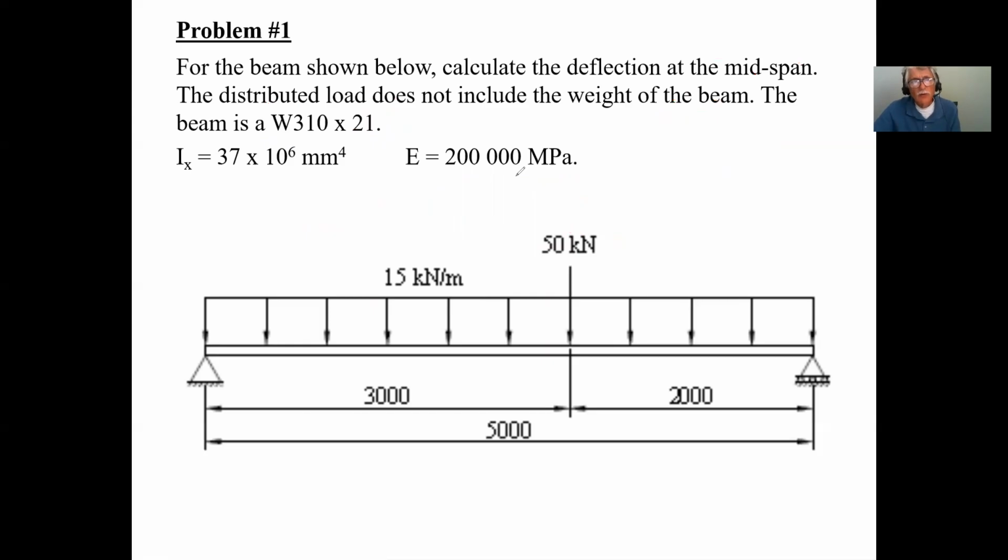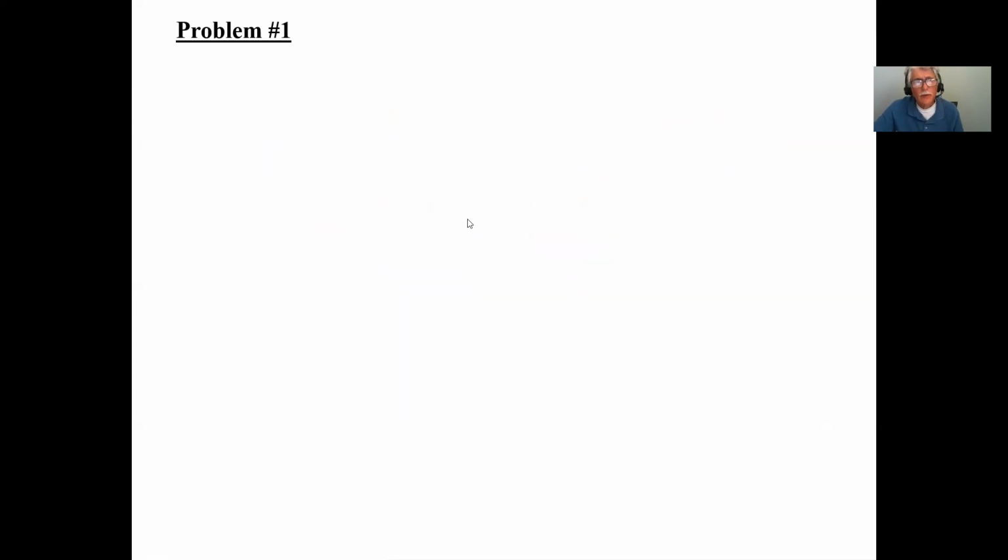Okay, so basically, what you want to do is calculate the deflection, and by superposition, we'll calculate the deflection caused by the uniform distributed load, then by the concentrated load. Then we can do the algebraic sum of each one, and that's what we're going to be doing right now. So we start with the distributed load, okay?